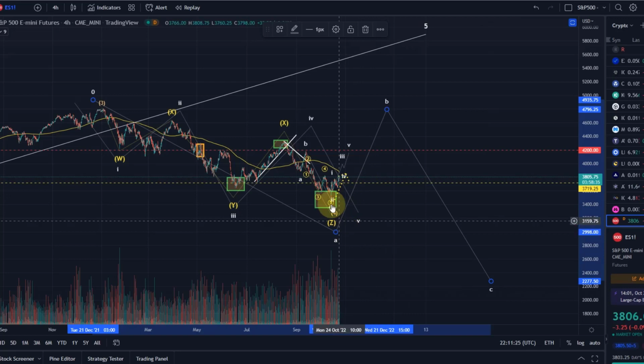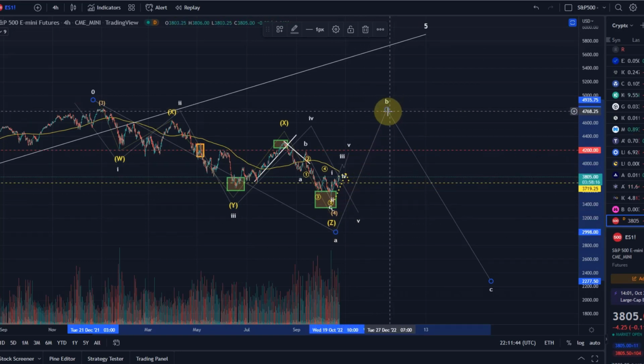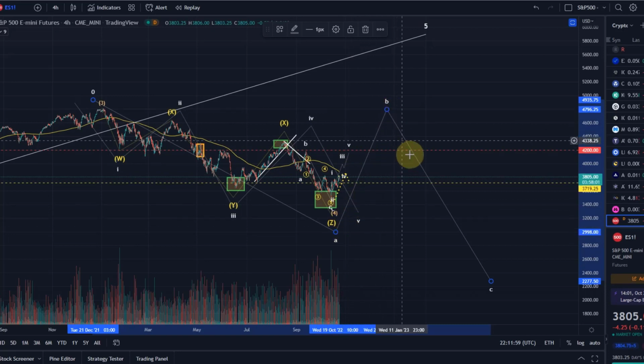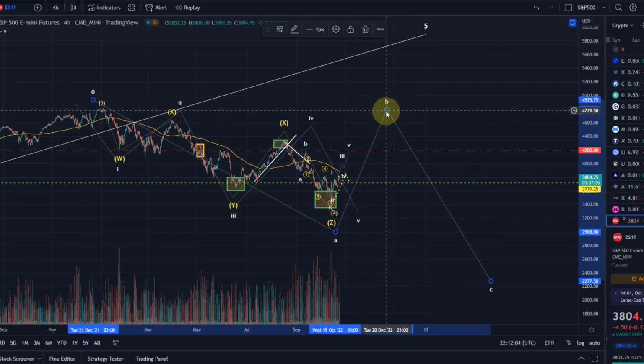So there is a potential for a rally, either a bullish rally or just a wave B rally, absolutely. Even that should start soon, but then there will be still a possibility that we come down lower. And that is what we will probably be able to see, depending on the structure that is then moving up. If it is a corrective structure that's moving up here, we can understand this as a wave B. And if it is going to be an impulse, which we might be able to identify based on chart structure, then it is more likely not to see that strong decline in a wave C. But that could then take us to new all-time highs.